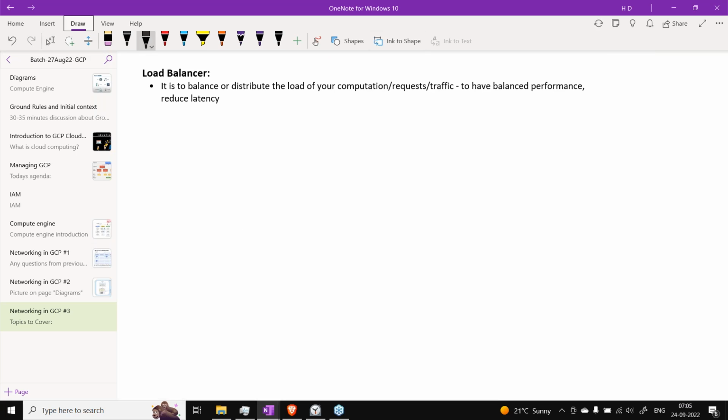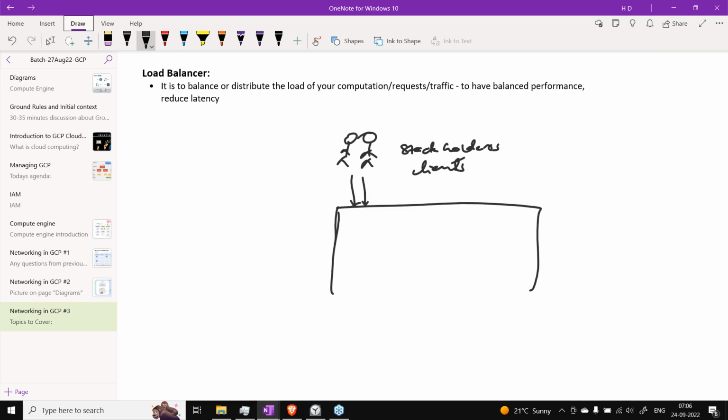So you must have seen this in your project. I'm just taking you to your project's hierarchy. You must have worked on projects, right? Let's say there are a couple of stakeholders in your project, or we call them business or clients. They deliver some work to your company, and within your company there is one person who is in touch with them.